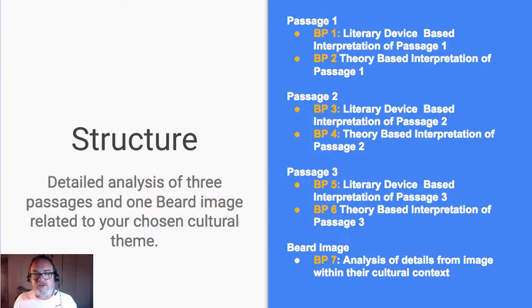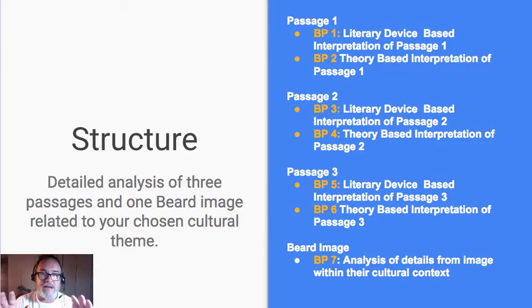So let's take a look at the structure of the paper. Basically, you're going to look at 3 different passages from Connecticut Yankee, one from early in the novel, one from the middle, and one from near the end. And they're going to be passages that you have identified in the passage journals that you've been doing all class so far. Woohoo! Yes, you weren't wasting your time. There was method to the madness. There was a purpose beyond getting you to read closely, and that purpose was to collect a set of passages that you could choose the best from as the foundation for your paper.